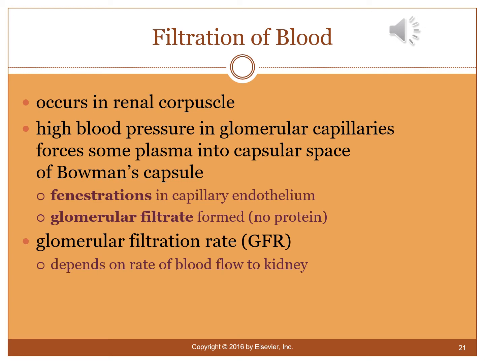The glomerular filtration rate, or GFR, depends on the rate of blood flow through the kidneys, but it is expressed in milliliters per minute. So a 25-pound dog, for example, will have approximately 180 mils of plasma flow through the kidneys every minute. As the blood passes through the kidneys, about 45 mils of glomerular filtrate is formed every minute. So, in other words, about 25% of the plasma is removed from circulation each minute.